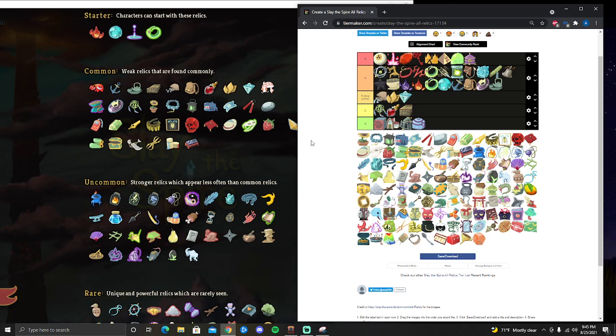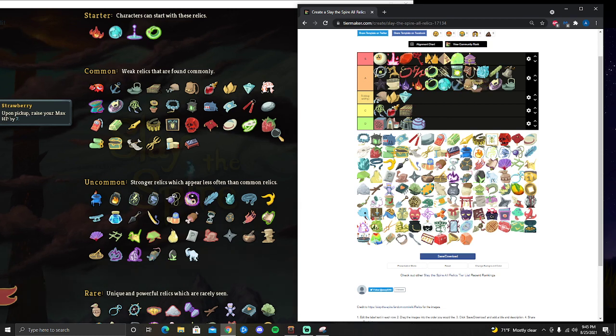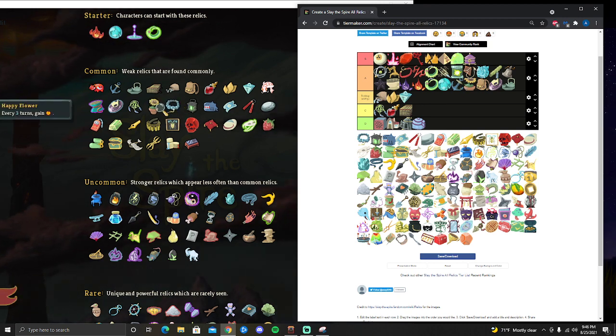Happy Flower. Every 3 turns you gain an energy. I love energy, like I said, so you're gonna see me put a lot of these energy relics very, very high. Happy Flower is no exception. Every 3 turns, with no downside either. So this is probably second best next to Anchor when we're talking about common relics. Okay, and I have no regrets about this. I love taking Happy Flower. I buy it every time I can.